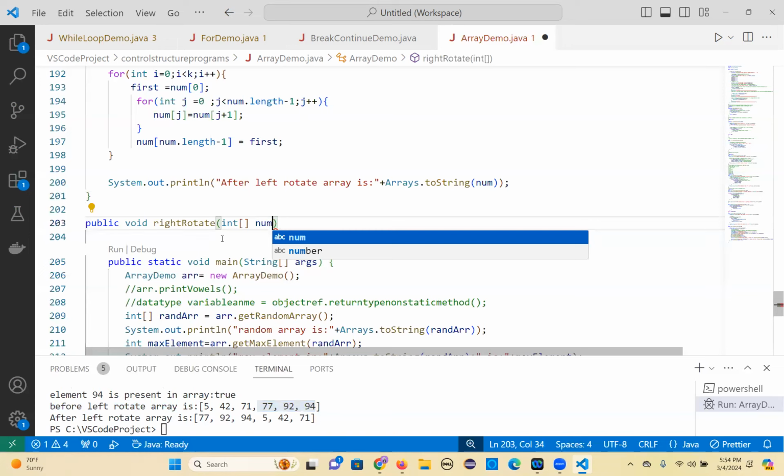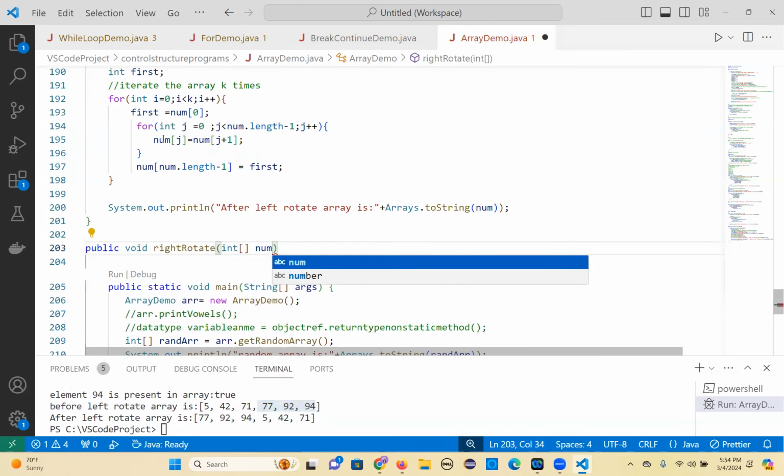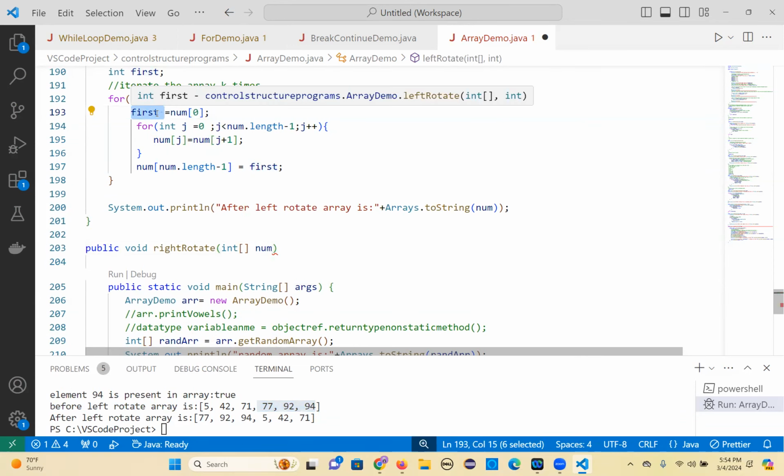In line number 195, we are assigning num of 0 to num of 1, right? Then again, what is the need of writing 197? It's only for the last element, right? This first element, you have to put it in the last place, right? It has to go that side. That will repeat every time the element changes.